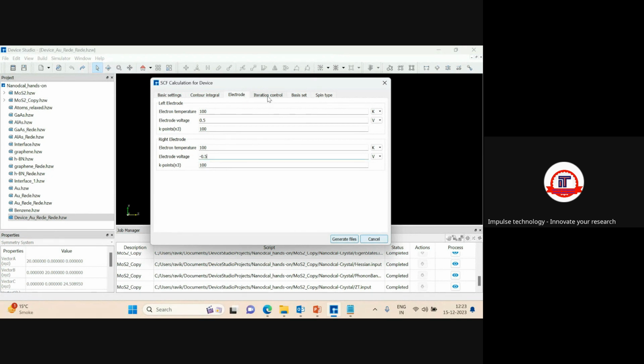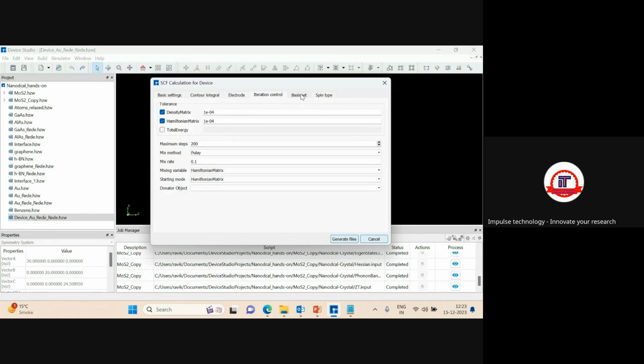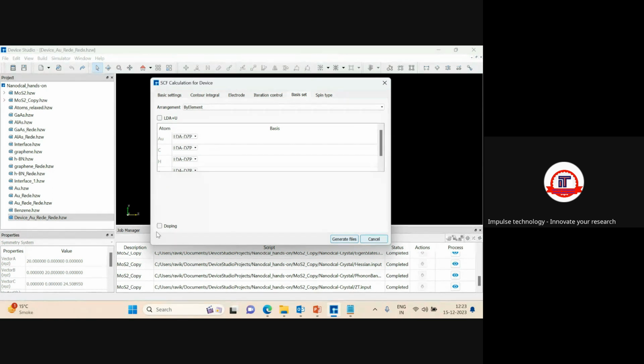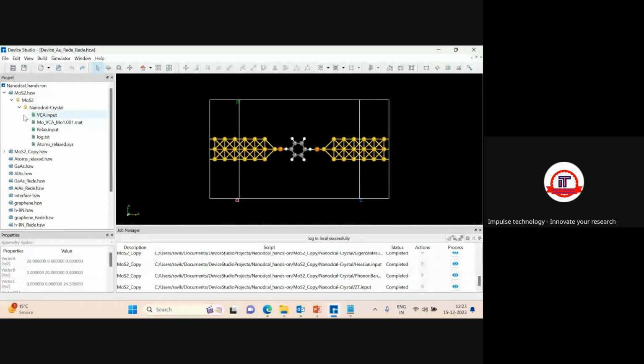Then you can move on to this iteration control, basic set. Here you can see this is the doping option. So if you want to include the doping, first you can generate the VCA input file. You can see if you want to generate this VCA.input file and this doping value, you can generate, then you can apply for the device structure.